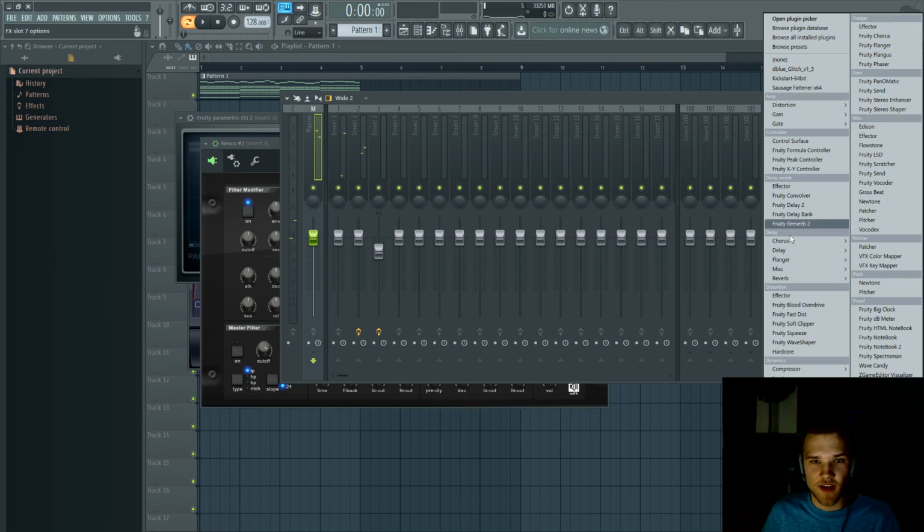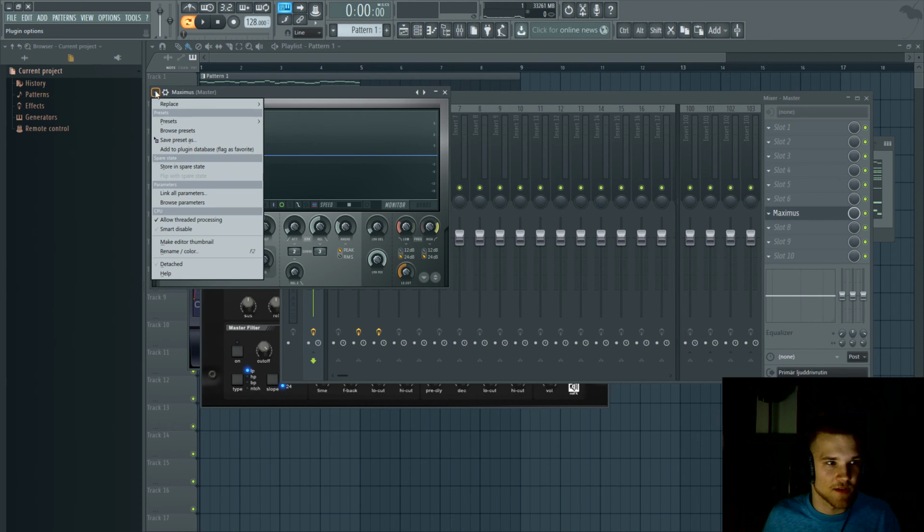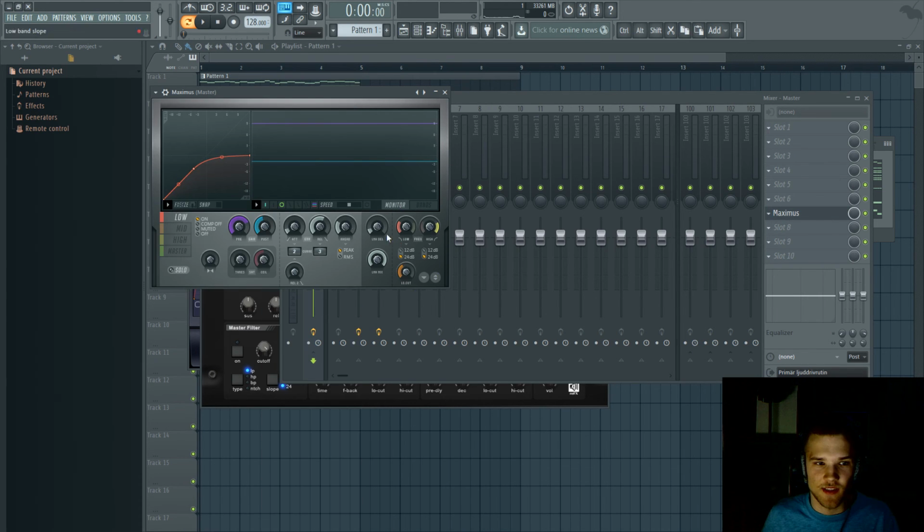And the reason that I always use a Maximus in the end of the songs that I work on is because it cleans up the mix a little bit so I can hear the things better.